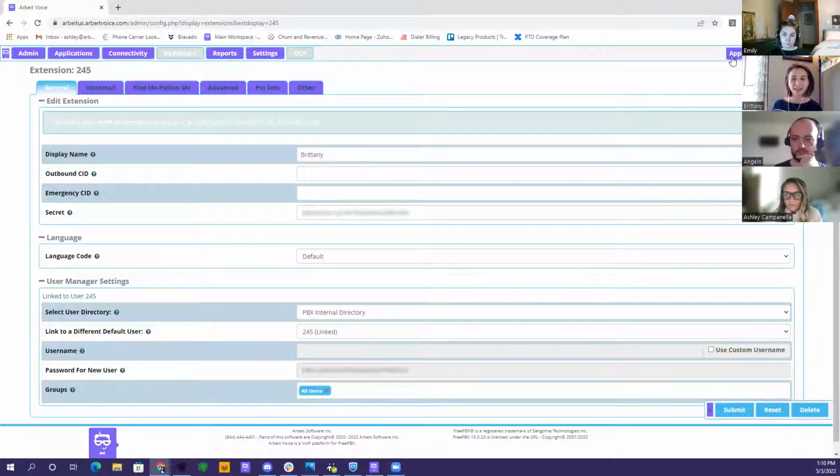And on the top right-hand side, you'll see apply config. Save it twice, make it nice, so that way you can make sure that it does stick when you make those changes. That's really nice because it will change the display on the agent's phone, on reporting. So it's just an easy, quick thing that you can do to clean up everything and make it easily accessible for you.